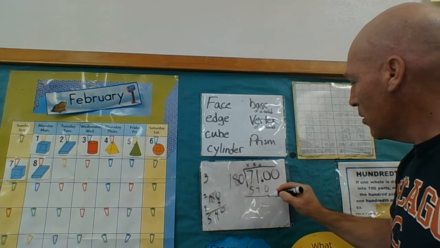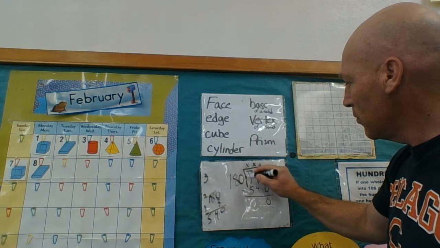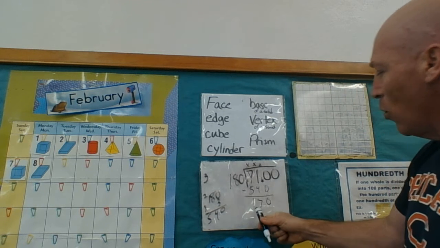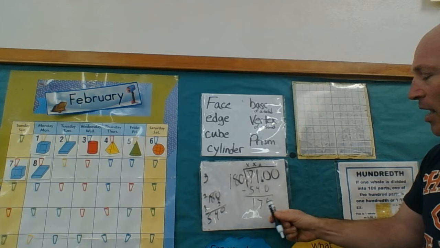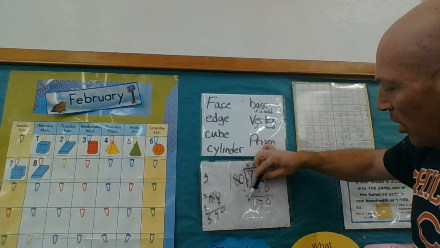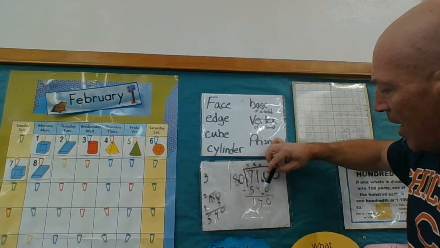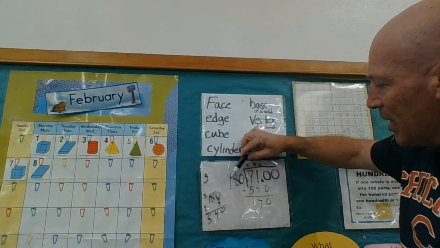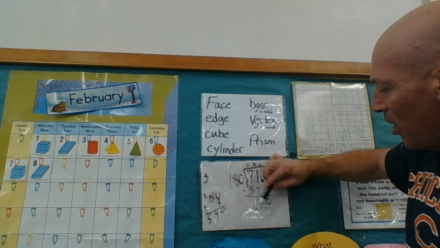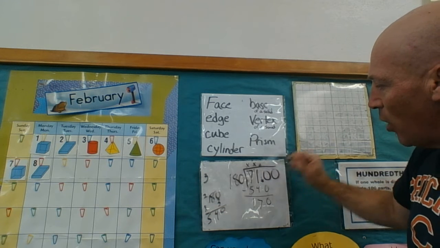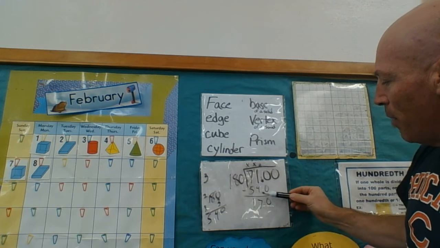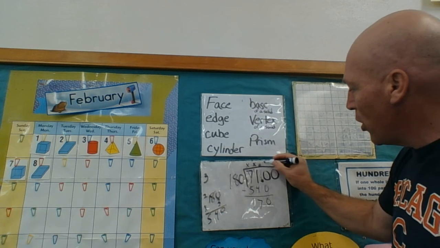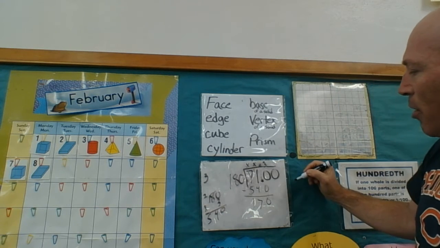540. Subtract. I get 7, and I get 1. Oh, look at that, 170. Now, what I do is I look at the number here. If the number here is smaller than the divisor, I know I can't keep dividing 180. If this was 180, I would know I could add 1 more. But because it's less than 180, 180 cannot go into it again, so I know 3 was the right number.